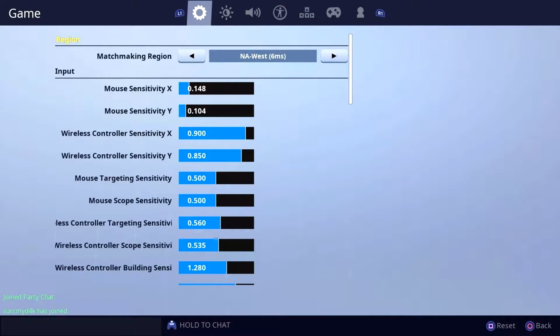As you can see, my X and Y sensitivities are pretty high. And the reason for this is when Fortnite first came out, there wasn't a building sensitivity, so if you wanted to build fast, you would need a fast X and Y sensitivity. But once they added that building sensitivity update into console Fortnite, there really is no need to have a super fast sensitivity.